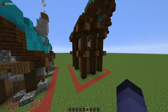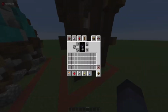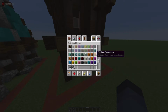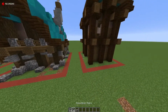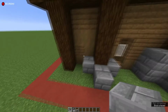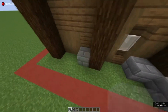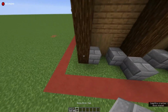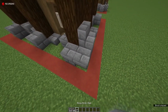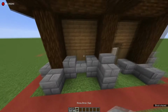However, the walls are still kind of empty in a way, so let's focus on the walls first. Okay, so this part is completely random and also completely up to you. The extra decorations on the side, I will be using stone bricks for now, which is always a win-win. I always do this by just randomizing it, just doing it how I feel looks great. That is a little fake here and there, but you'll see what I mean in just a second. I'm gonna be using some more blocks over here to make it look a little more natural, like the blocks have fallen apart so far.